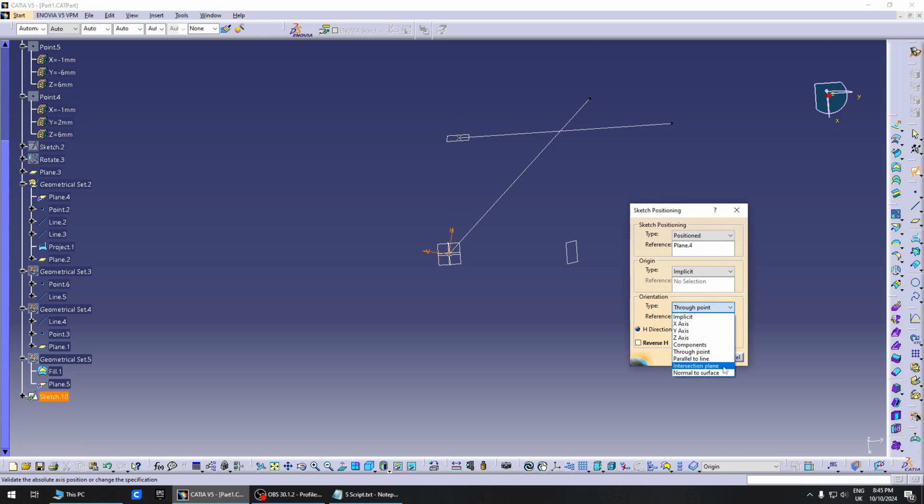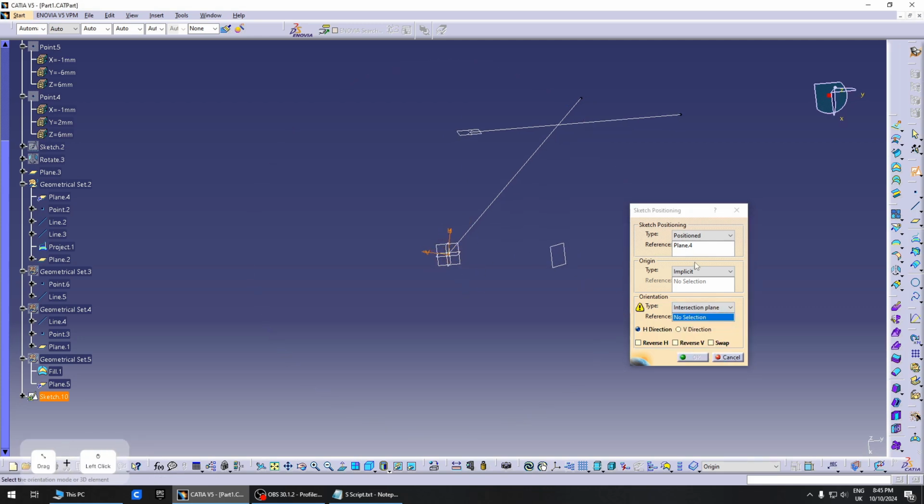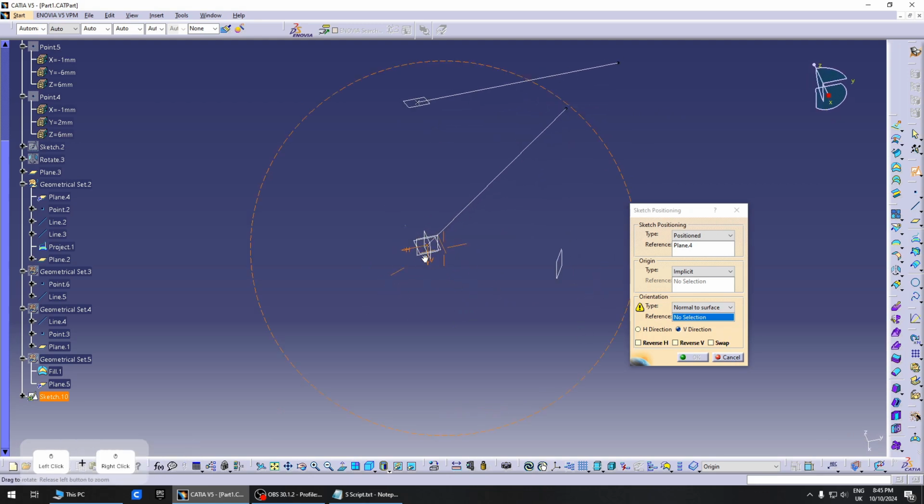Intersection plane is basically, it will take your reference plane and intersect it with another plane, and that intersection between two planes is a line, and that is your direction. The normal to surface one is a bit interesting.